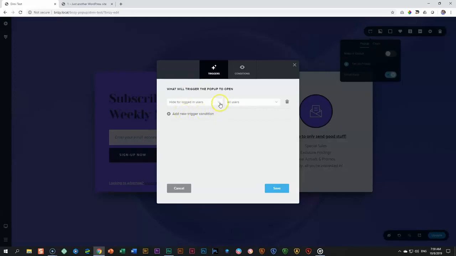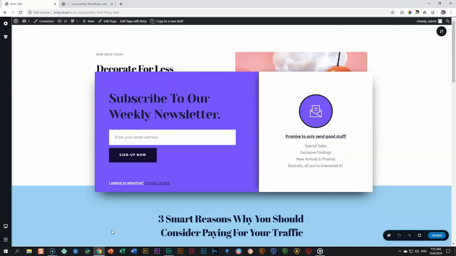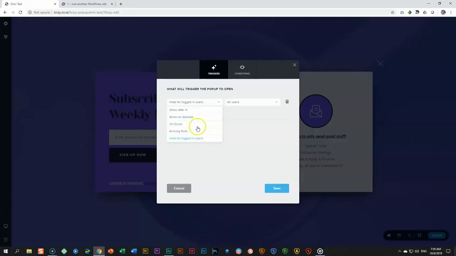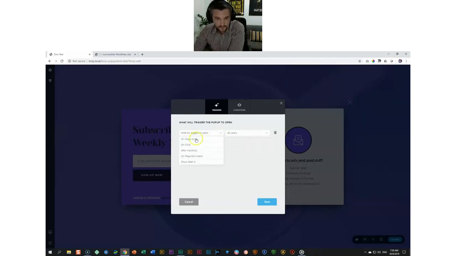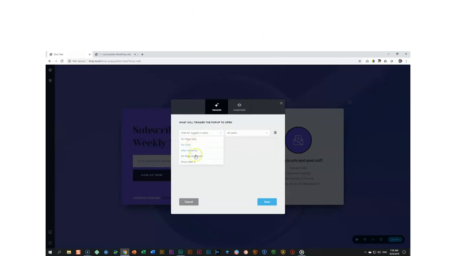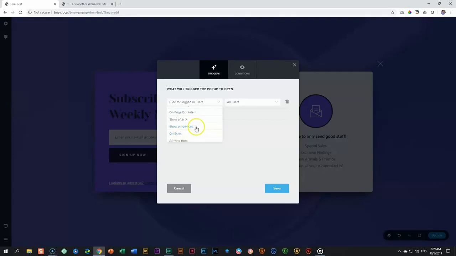You can add more than one trigger, and if you look down here, scroll down, you have on page load, on click, after inactivity, on page exit intent, show after X, show on devices, on scroll, arriving from, hide for logged in users.